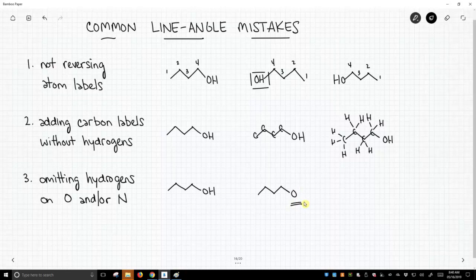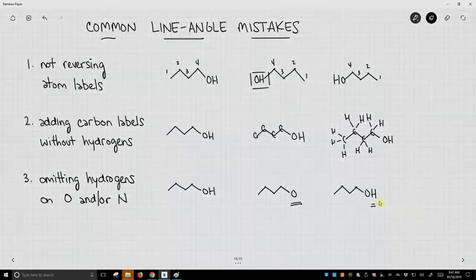This oxygen is incorrect because that oxygen has a hydrogen, and if it's not shown, then it's not there. So to correct that, we must add the hydrogens on that oxygen. We don't have to show hydrogens on carbons if the carbon is unlabeled, but we do have to show hydrogens on oxygens, nitrogens, and sulfurs, whatever other atom has a hydrogen on it. So those are three common mistakes that you encounter in drawing line-angle structures.